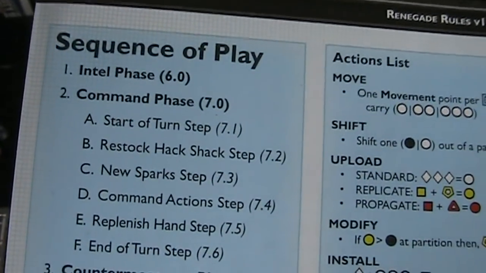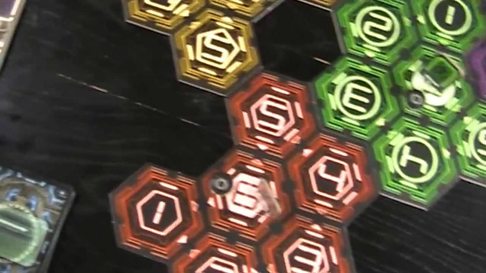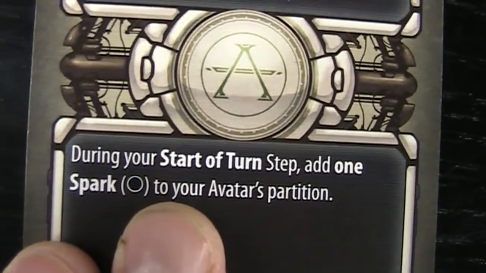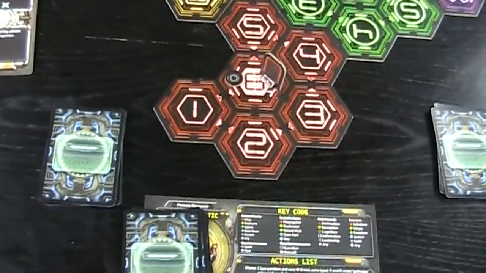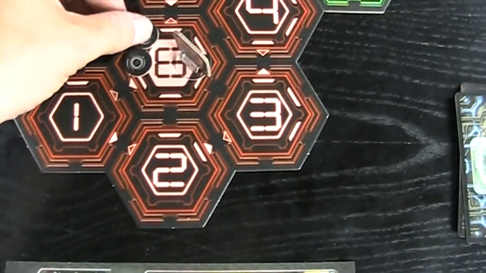Okay, then we come to the command phase, and we have the start of turn step. And here it says, during your start of turn step, add 1 spark to your avatar's partition. So that's what we do. We start with Oshin. So we got to place 1 spark here.